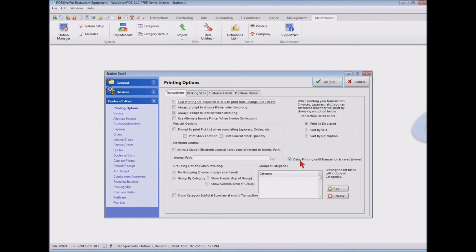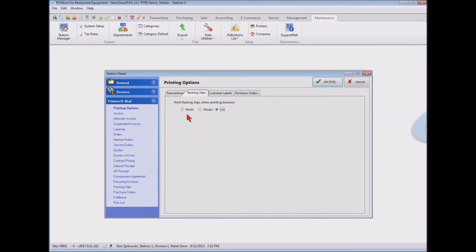So this is going to take 1 second longer than normal before it starts printing your document. Packing slips. Do you want to ask to print a packing slip? Customer labels that get put on the boxes that are going to be shipped out. Purchase orders, we say ask to print or email the PO.